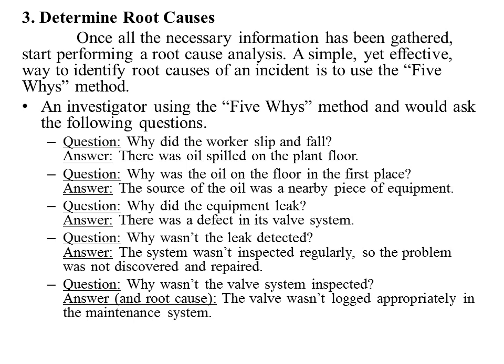The next question will be, why did the equipment leak? The answer would be, there was a defect in its valve system. Next question, why wasn't the leak detected? The answer would be, the system wasn't inspected regularly, so the problem was not discovered and repaired. The last, fifth question, why wasn't the valve system inspected? And the answer, which will give us the root cause, will be, the valve wasn't logged appropriately in the maintenance system. So the last answer gives us the root cause, the major reason why the accident took place.